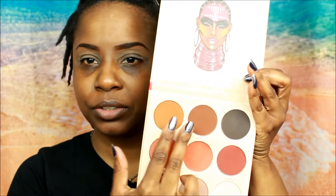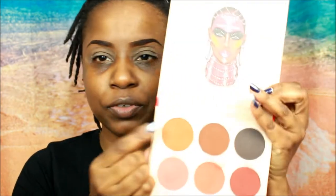I think I'm gonna use these two colors here. I'm not sure. Yeah, I'm gonna use this for the eyebrow bone, and I'm going to put a little bit of highlighter under there. I haven't done that in a minute, but I'll put that over top just a little bit, to brighten it up. I'll put highlighter or something shimmery on top of that, since I want some type of shimmer, to be subtle but pop at the same time. Since it's late, next time I'll do a look that pops, but right now it is late, so we're not gonna do that.